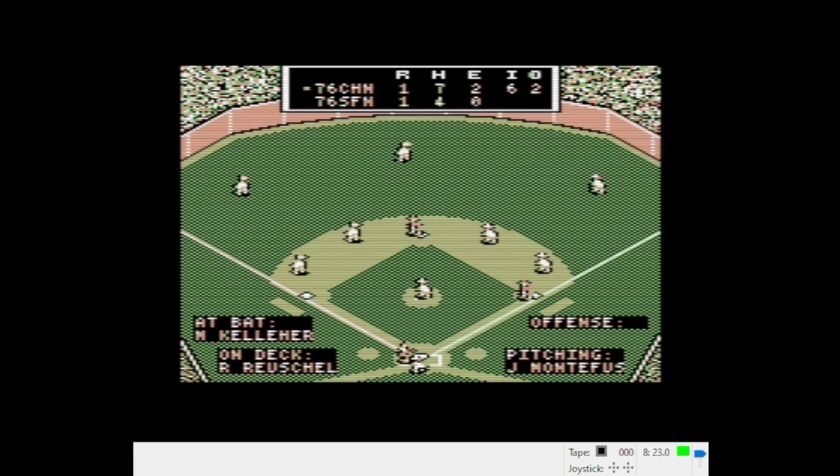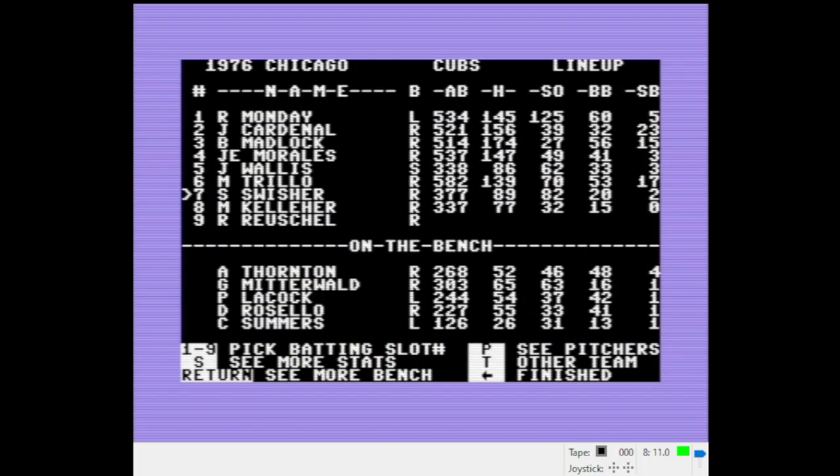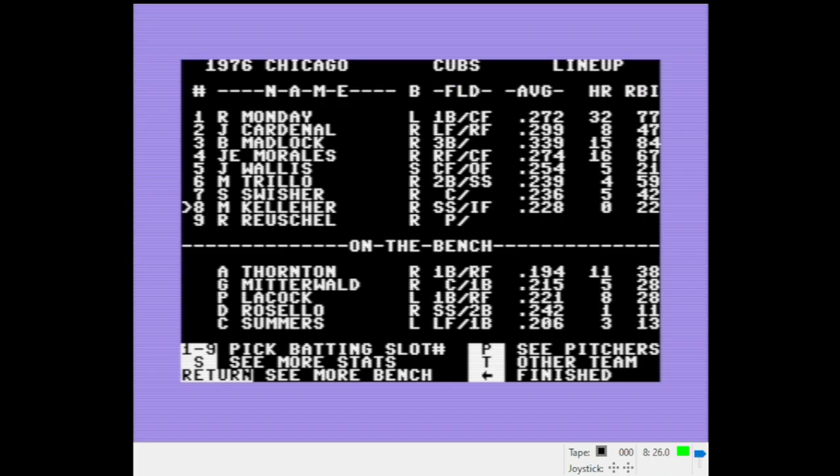So this might be a pinch hitting opportunity here. And let's go back here to our lineup. That was 9 to get to the lineup, by the way. You can find online if you don't have the old MicroLeague user manual. You can find them online. So what am I looking at here? Kelleher, 228 batting average, 0 and 22.